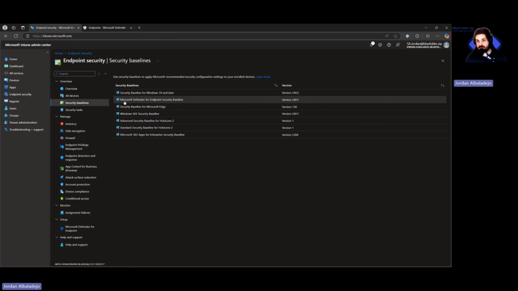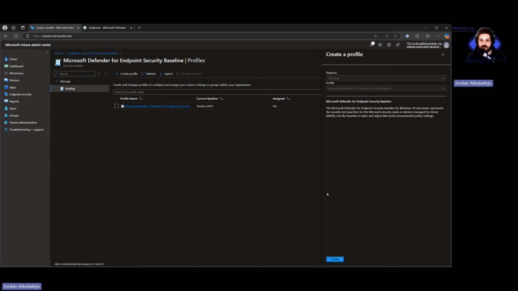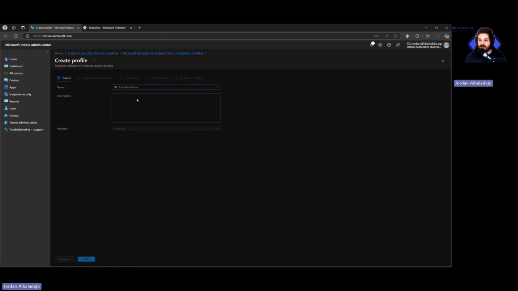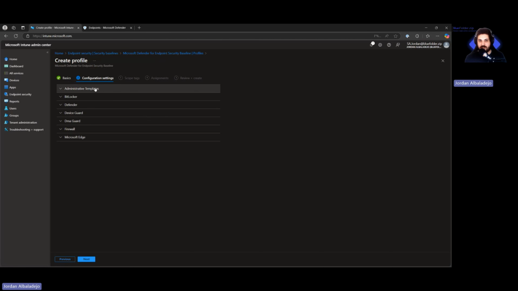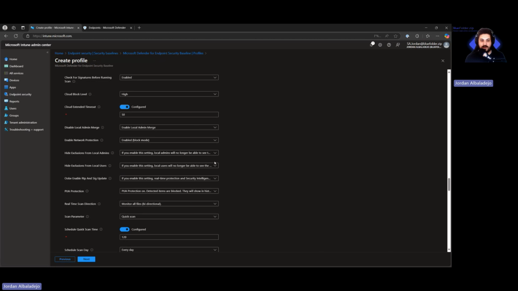So again, we're focusing on Microsoft Defender. So we're going to click that one. I already have a profile, but we'll go through this process for the demo. Create profile, create, name it. So I'm going to name it something with a lovely emoji. YouTube demo. And then in here, you're going to get a set of configuration settings in which you can apply Microsoft Edge. So all of these are pre-populated, but they're fields that you may want to look over to ensure that you're not enabling something that isn't congruent with the policy in your environment.